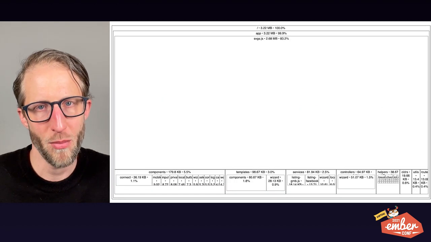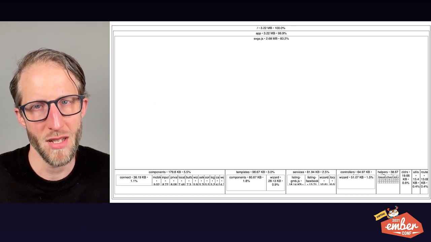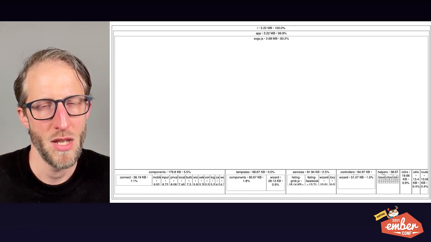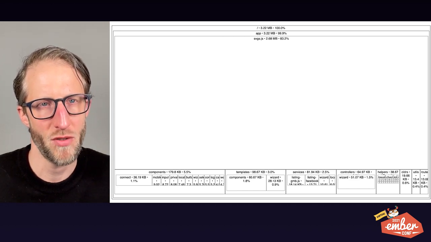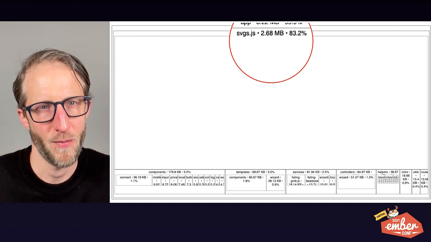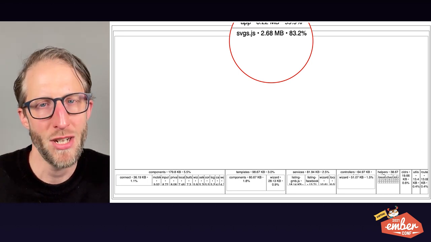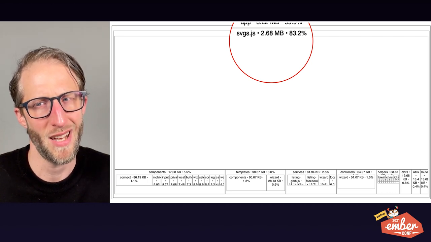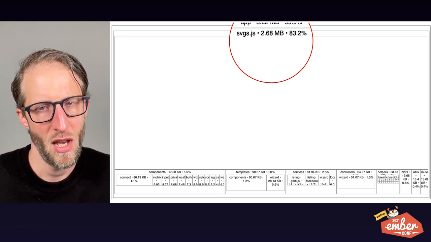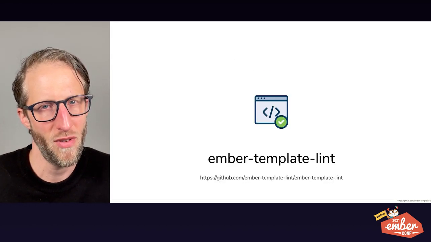In the worst case, we could end up in a situation like this. This is a tree map visualization showing how the total number of bytes in the JavaScript bundle of an app is distributed among the individual modules. The app in total is roughly 3.2 megabytes of JavaScript pre-gzip, but 83% of that are made up by SVGs. This can, of course, be completely reasonable if these SVGs are somehow essential to your app, but it's also kind of easy to end up with a bundle like this by accident when you're not paying close attention as you're adding SVGs into your templates and just copy-paste what the designer gives you, for example. So it's good to have a bit of tooling in place to prevent that.